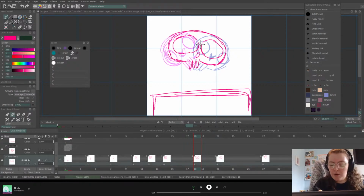Just so that they can stay on model. But it's helpful. I've always found it really helpful to use basic shapes to block out the character first and then go in with the detail afterwards.